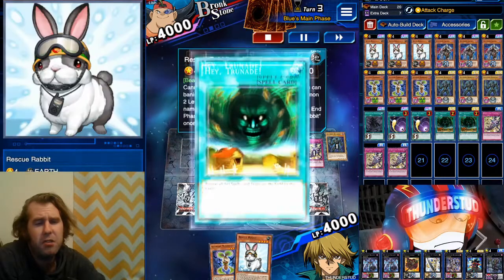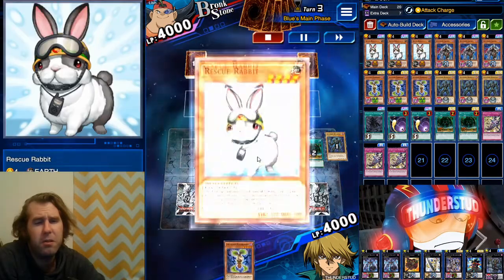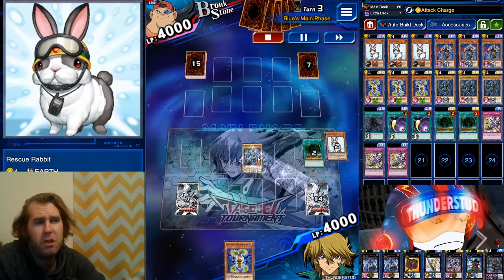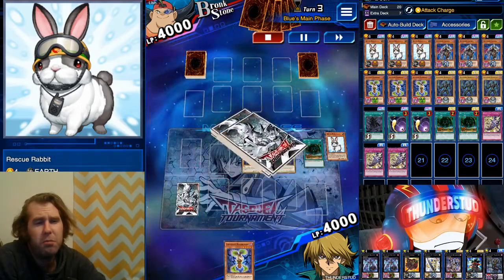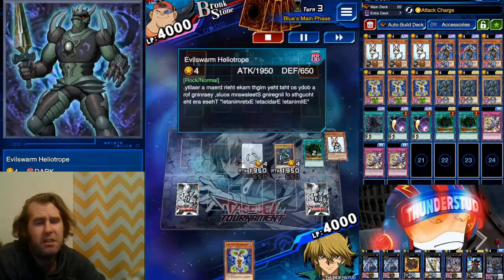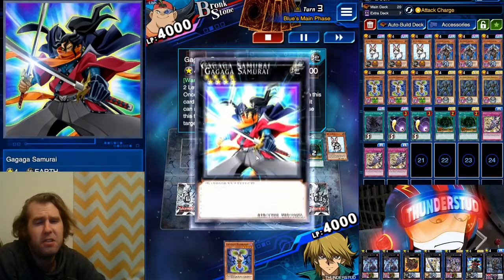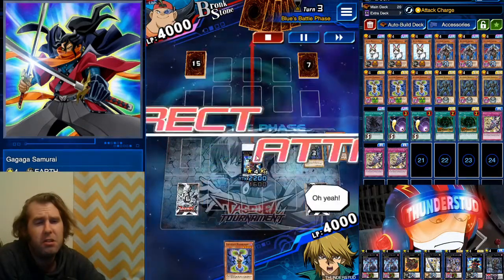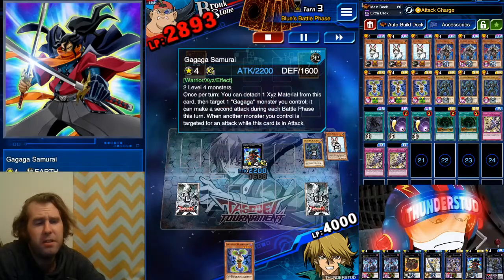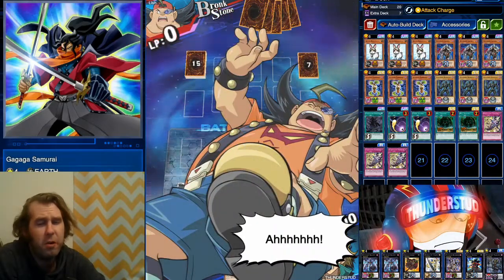Now we got that Hatred Nade, we got a Mandragora and a Rabbit, but no monster, so we just gotta go with the Rabbit. But of course, with that beautiful attack charge, we have a nice easy amount of lethal damage with our Samurai. Attack charge up to 2200. Third turn, swing twice, hit for lethal. Clean as always. Great stuff, guys.